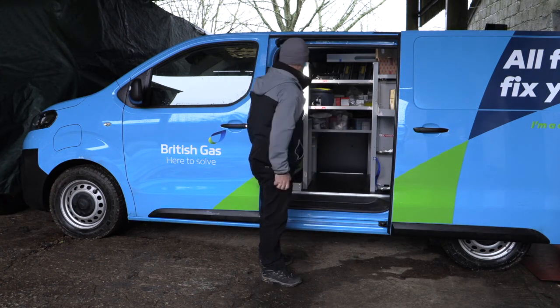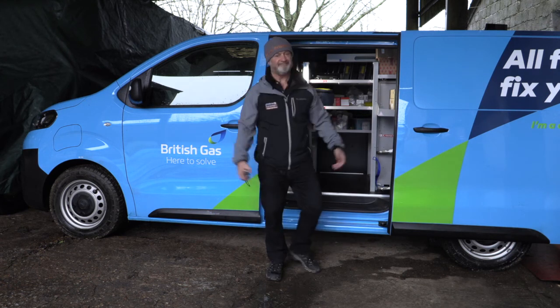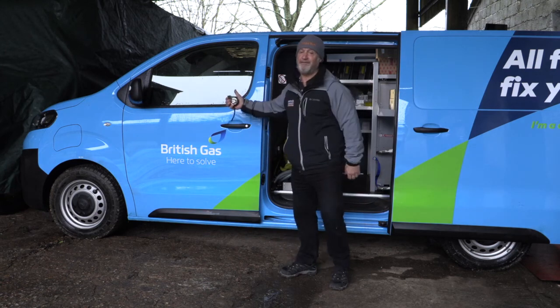Absolute cracking van and loads of space. Even more in the combo. Just enjoy it, because it's a fabulous drive.